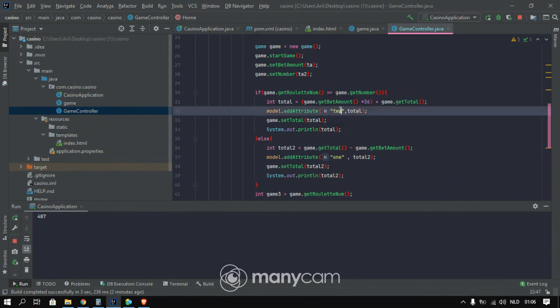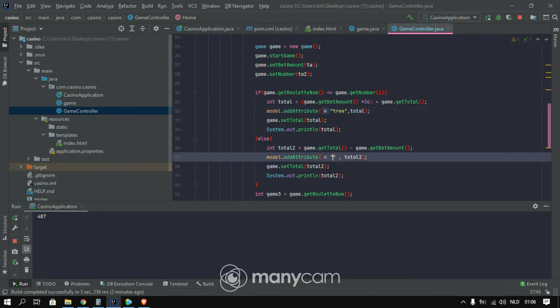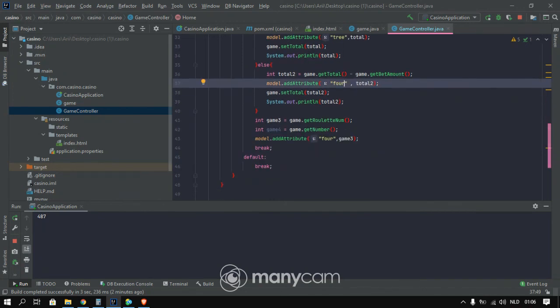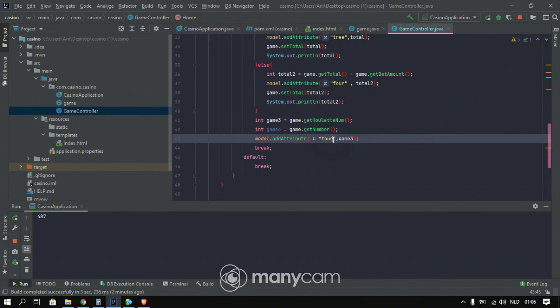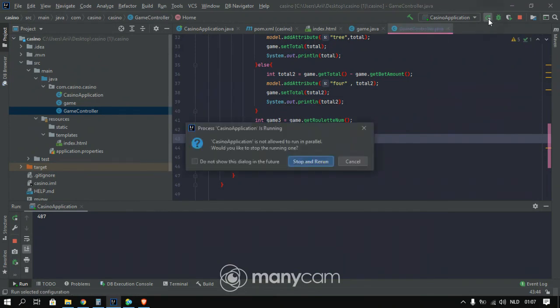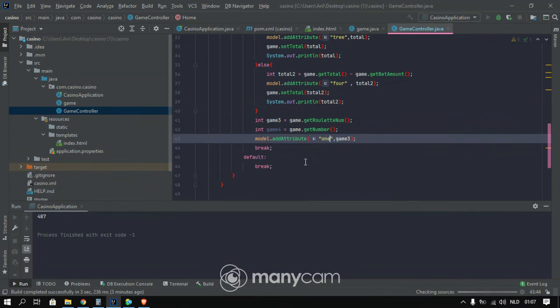Look, for total I'm putting number 3, and here for this one for total I'm putting 4. I know that, I'm telling you. And here I'm putting number 1. Yeah, let's see.